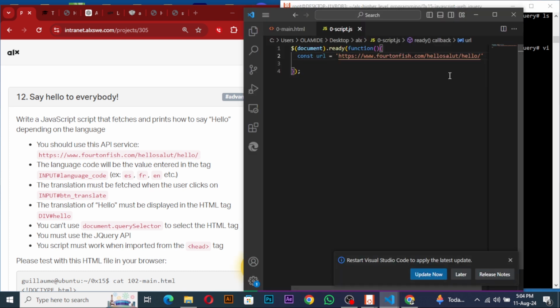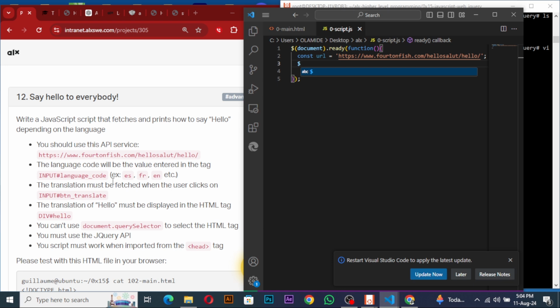Okay, and then what do we do? I've pasted that there, comma. So I would say, when the user clicks on the language, it will be the value entered in the tag, which is English, French, and Espanol.